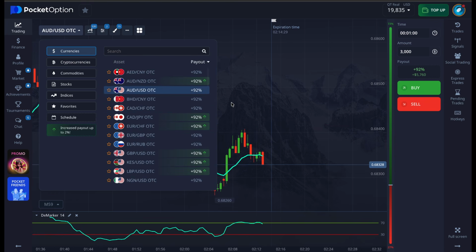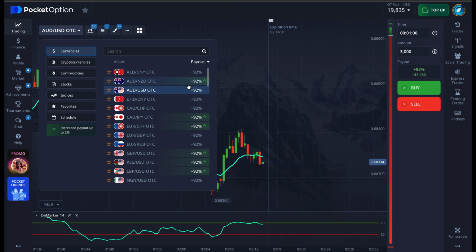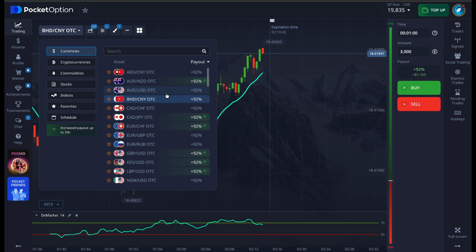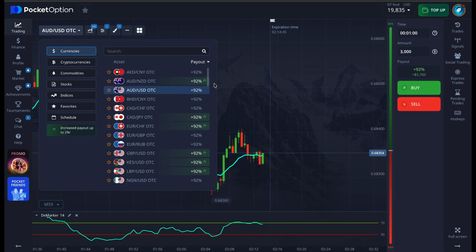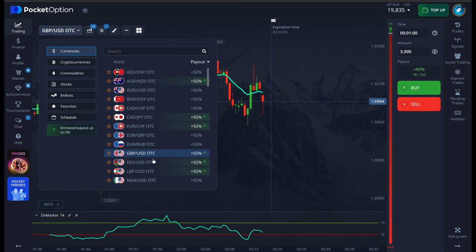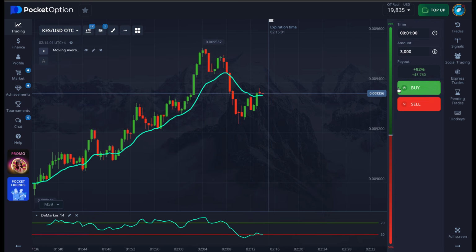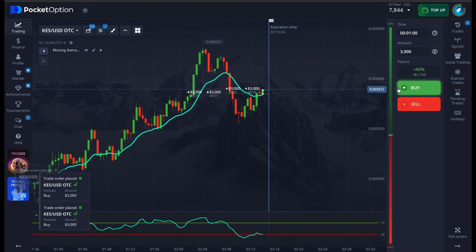I am getting extremely volatile pairs, and I'm literally having this feel like I'm cutting through an ocean and not quite waves. It's like I am trying to find a needle in a haystack, and I'm not really able to find much stable pairs. But once again, guys, if you really want to find something, you will find it in the market. It's just a matter of time.